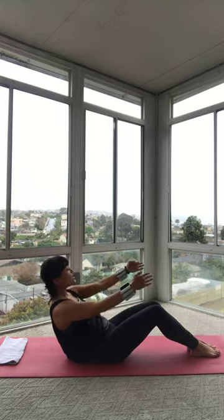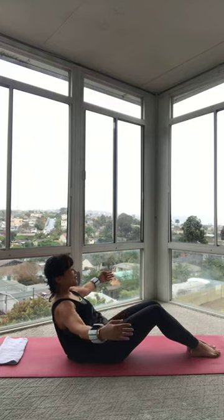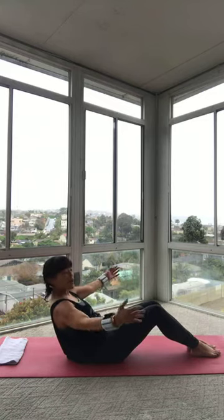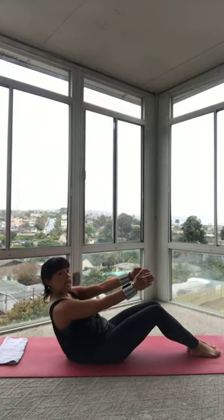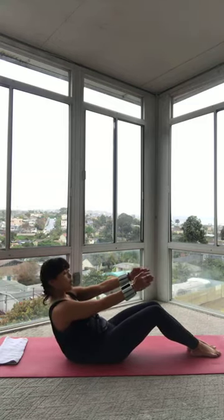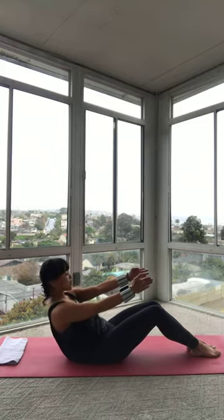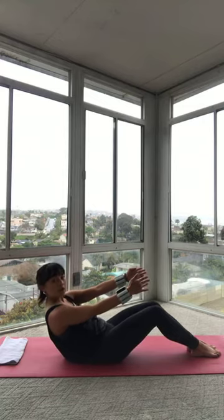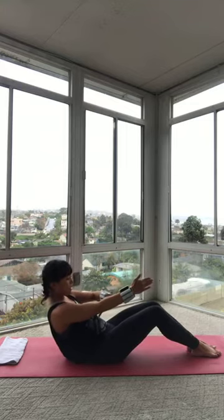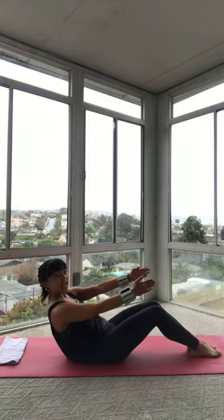For four. Chin is level, looking straight ahead. For three. Don't look down. Two more. Last one. You're going to hug it in and hold it. Now from here, I just want you to go back one inch. Scoop your belly. Come up an inch. Go back one inch. Scoop your belly. Come up an inch. Try not to bounce. Again, relax your shoulders. You got it. Keep your feet on the mat. Keep your chest open for five. Scoop that belly even deeper to come up for four. Think navel to spine for three. You can do it. Last two. Last one.